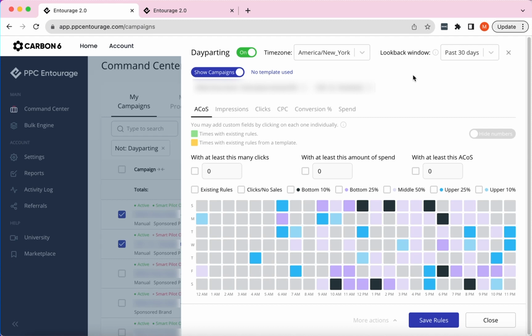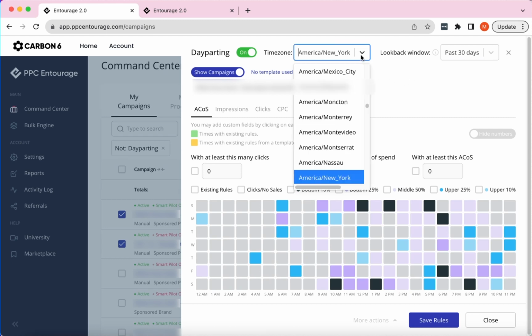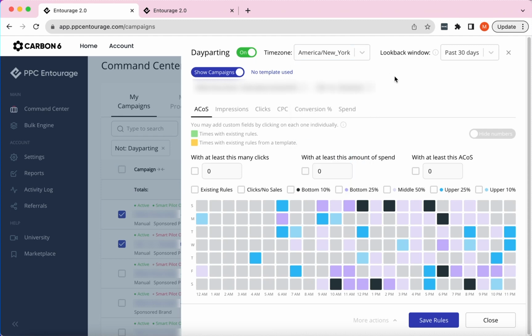So when you go over here, you're going to see that the time zone is set to where you live currently, and you can change that to any time zone that you want. Please note that Pacific time zone is typically what Amazon uses. However, it'll just adjust accordingly, and you can set it to Pacific if you're not in the Pacific time zone. Right now, I'm just going to keep it in the US New York time zone.